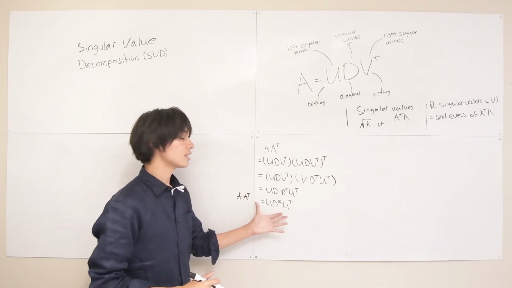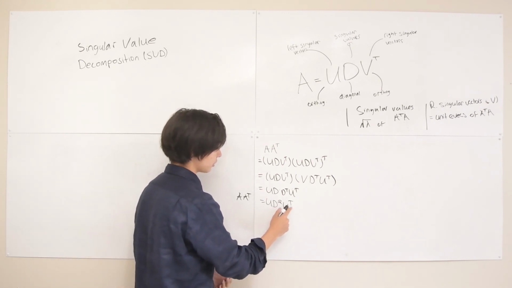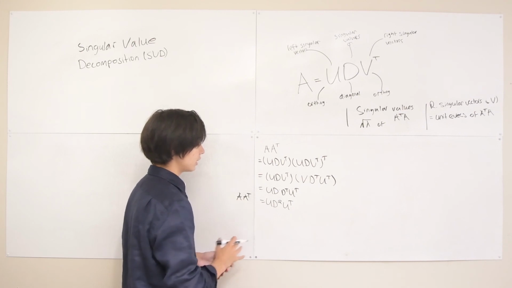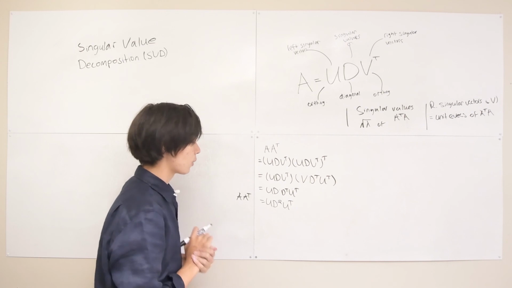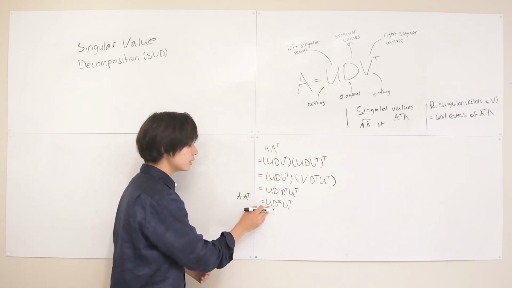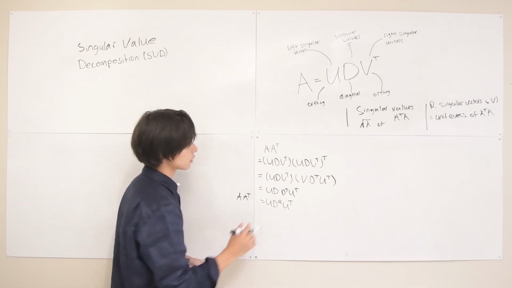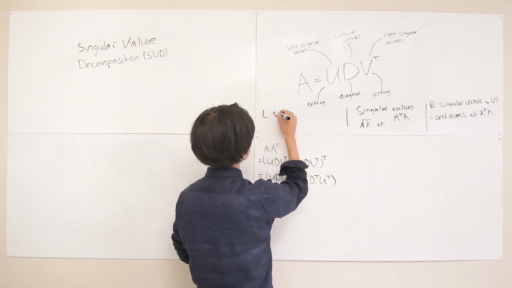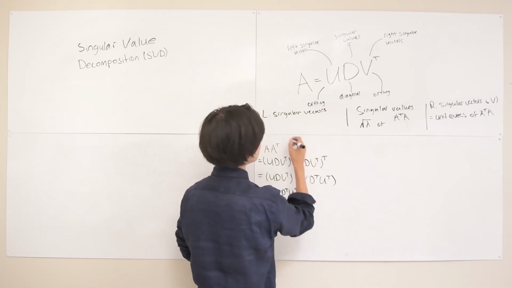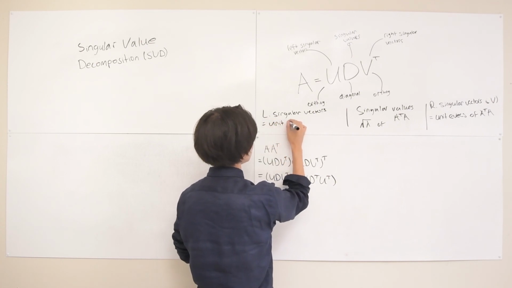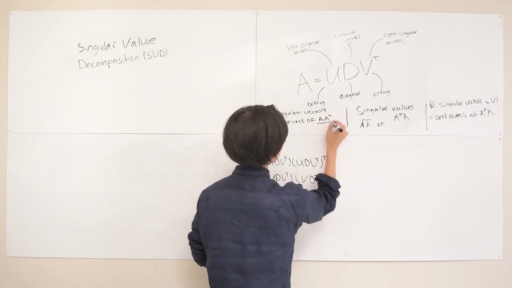And we see again that this is another eigendecomposition. We have some matrix here and then some matrix transpose here, so it's actually an eigendecomposition of a symmetric matrix, which tells us that AA transpose is a symmetric matrix as well. And now we learn that U is simply the eigenvectors, the unit eigenvectors of AA transpose. So let's write that down. Left singular vectors are going to be unit eigenvectors of AA transpose. So let's kind of underline those here.